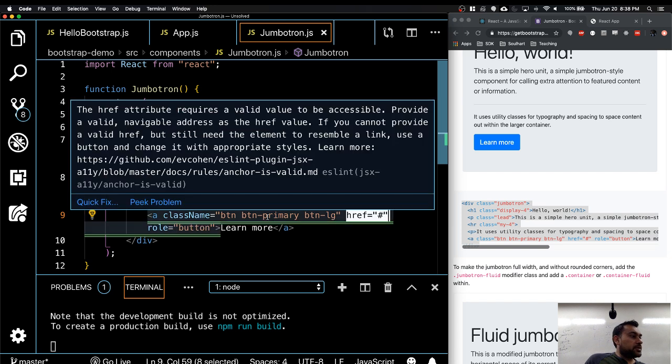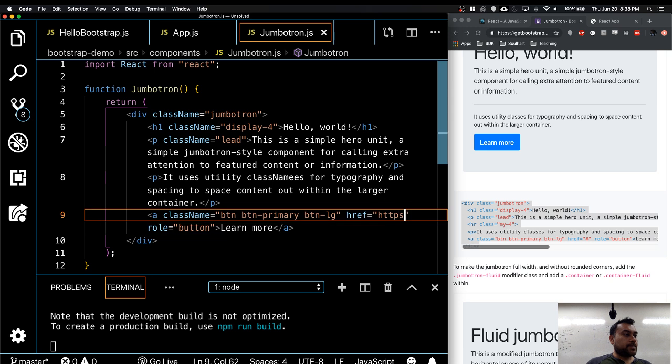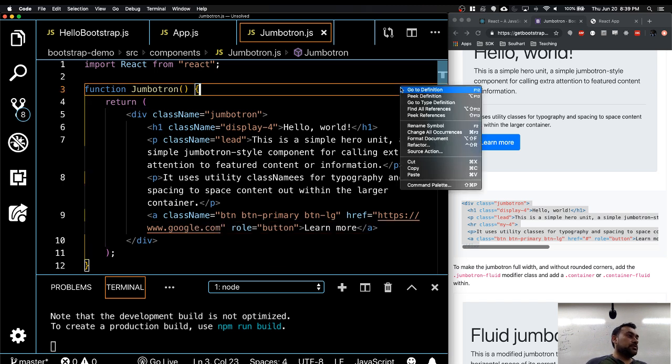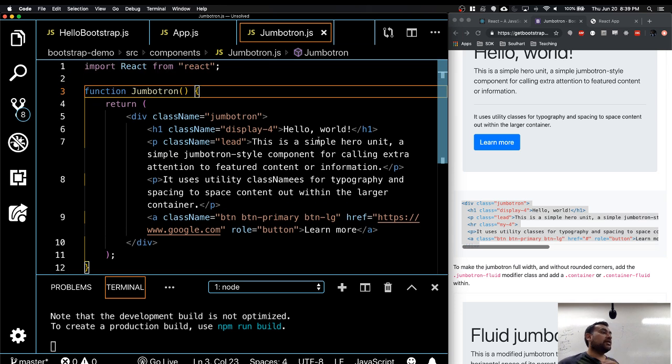Again, this is just my linter complaining but I cannot bear those green squigglies. It's much better. Okay, so I have my Jumbotron copy pasted, modified so that JSX likes it.